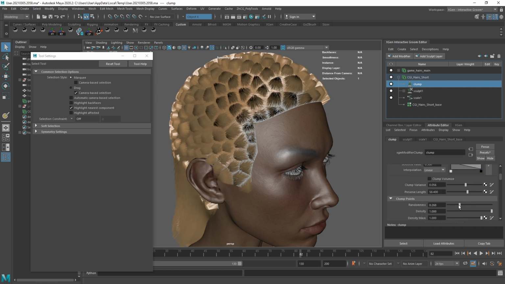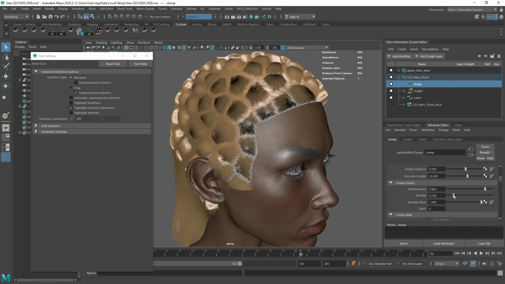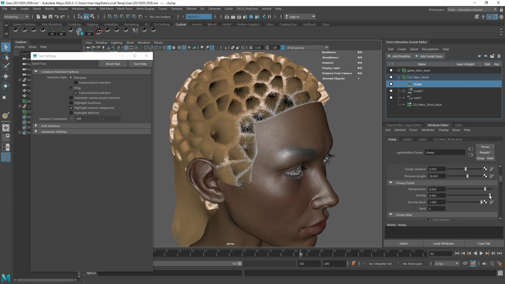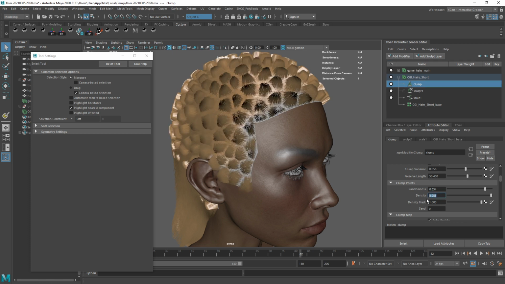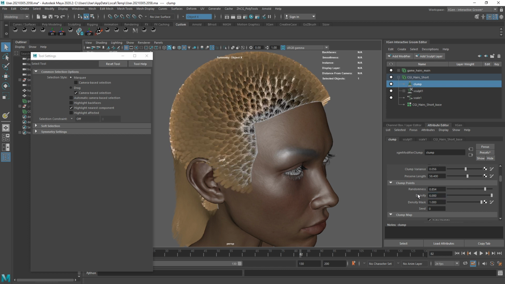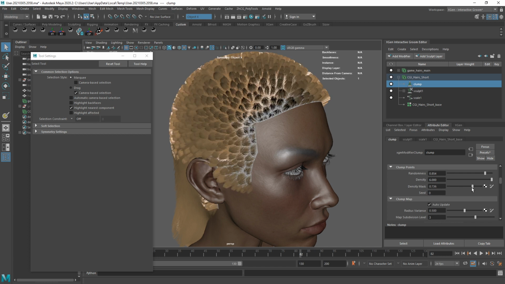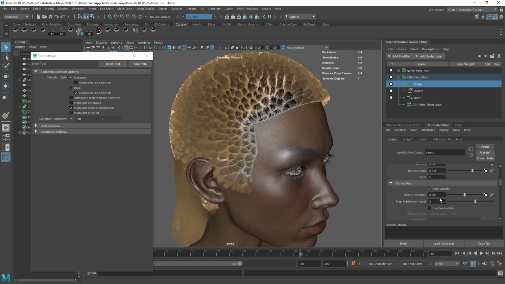Reserve length. Randomness is in full effect. Density, you can play around with how sparse they are. So let's put it on like 3, maybe 6. Something like that. Density mask, yeah, sure.